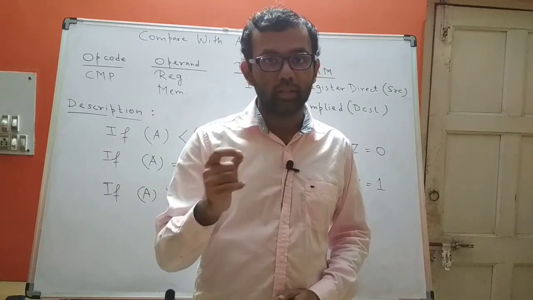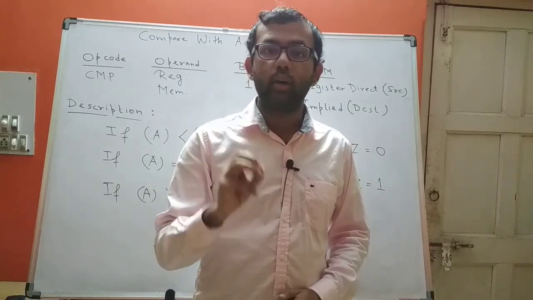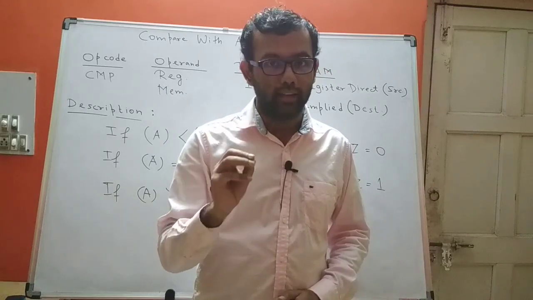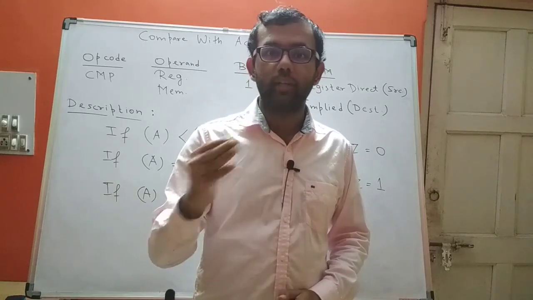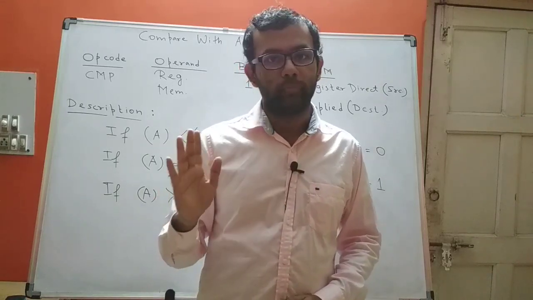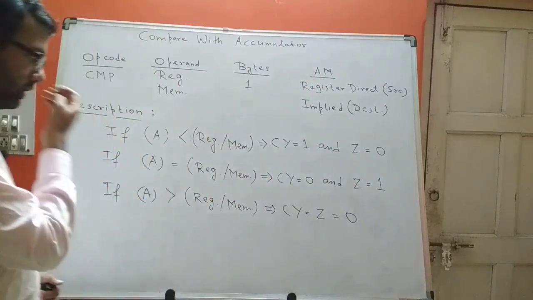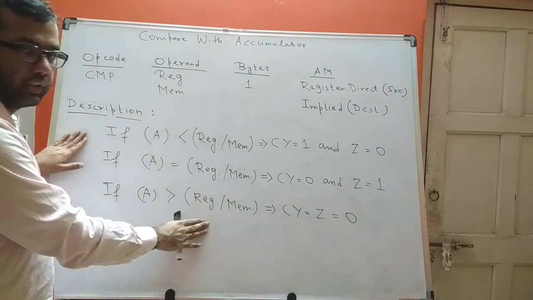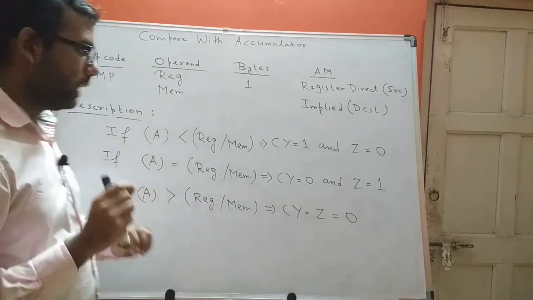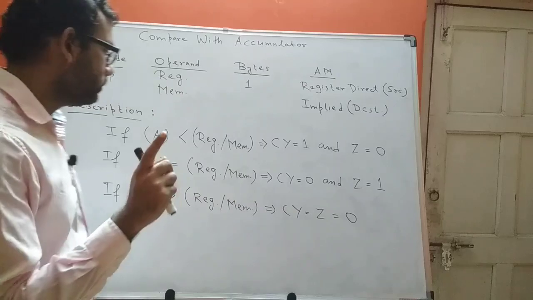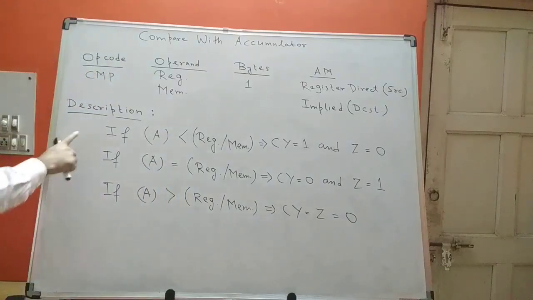The subtraction that takes place is done only temporarily to find the value of the flags, to determine which value is greater than the other, or if both values are the same or not. So this is what the instruction is all about. Now you'll write down this part. Before writing down this part of the description, I would be dictating a few points. You note that down, and after noting down those points, you copy this, and I'll explain what's going on here.